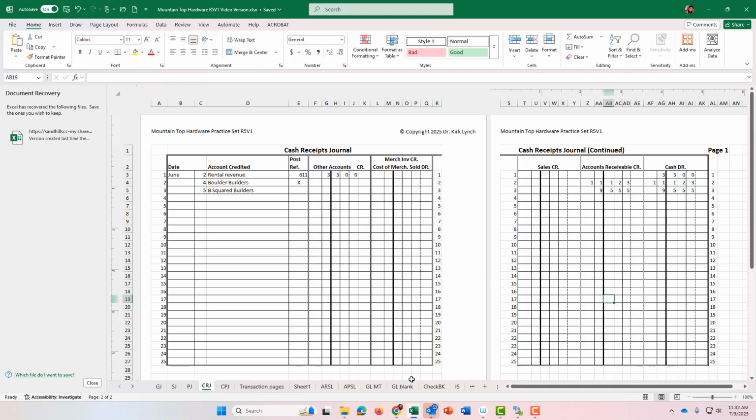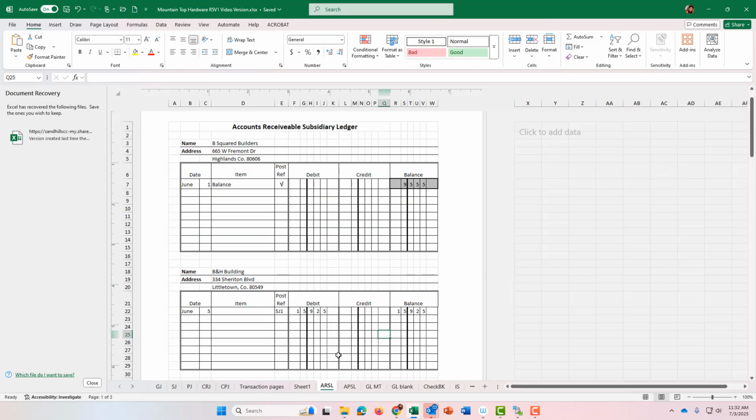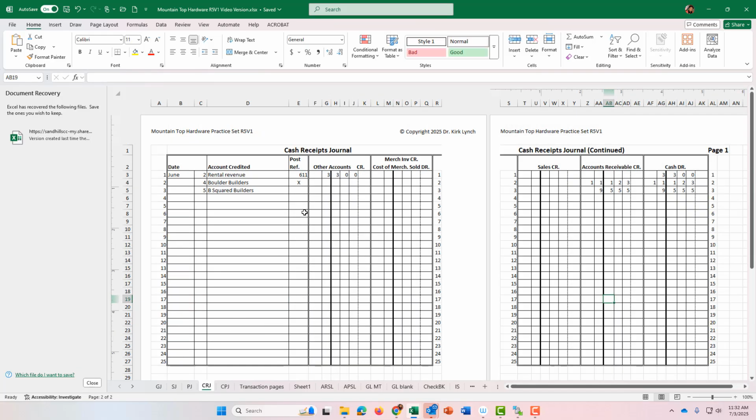And then we go to our subsidiary ledger for accounts receivable, and we enter the date, June 5th, and this came from our cash receipts journal on page 1. This will be a credit for $9,555, and that will make our balance 0. We've already got a line here, and so there's our 0 balance. Then finally, for this transaction in our cash receipts journal in the posting reference column, we put a check mark to indicate that this has been updated in a subsidiary ledger.